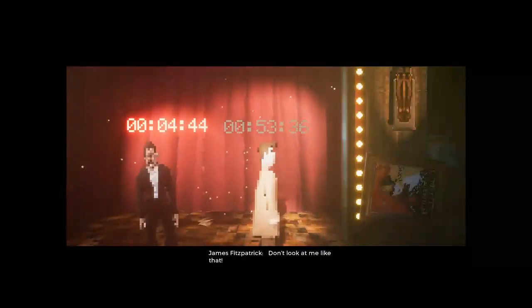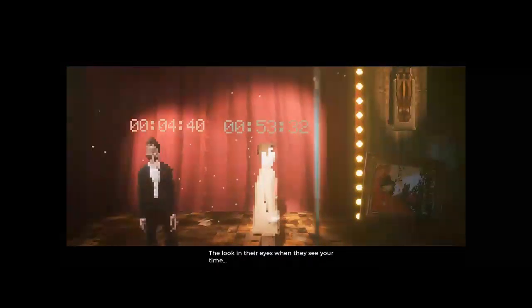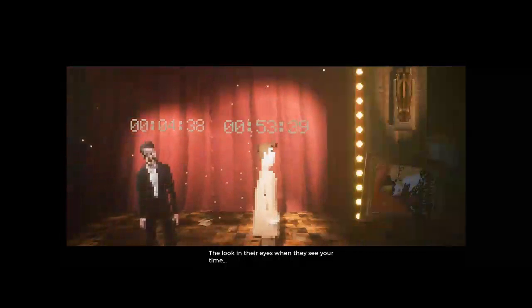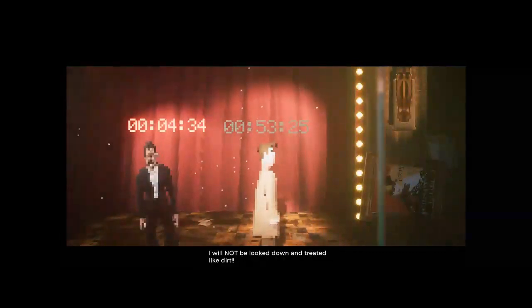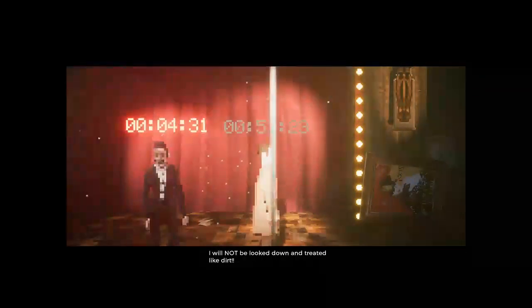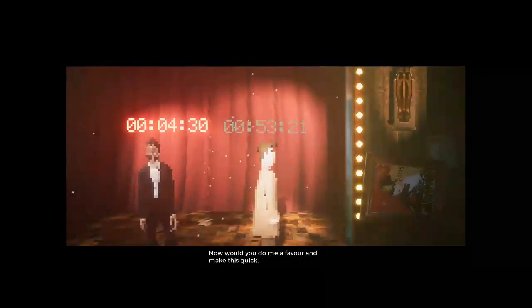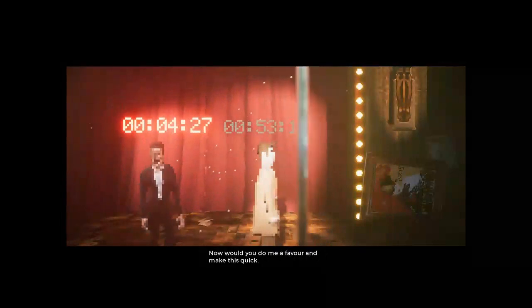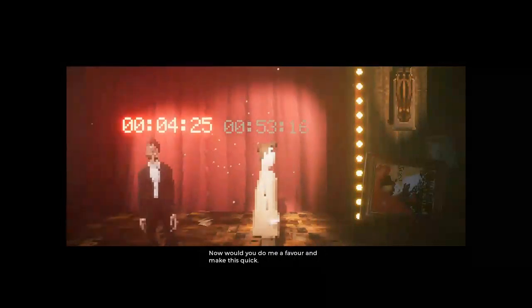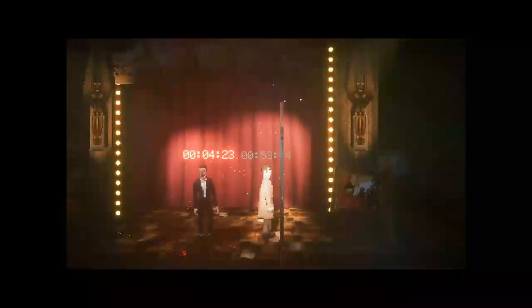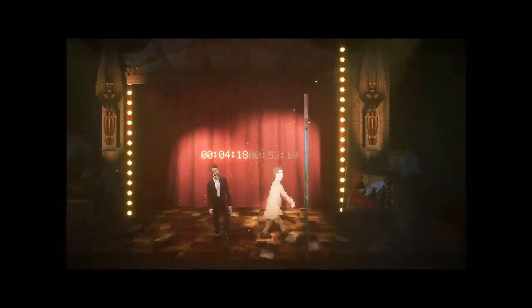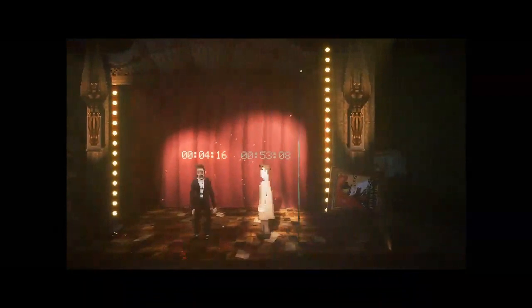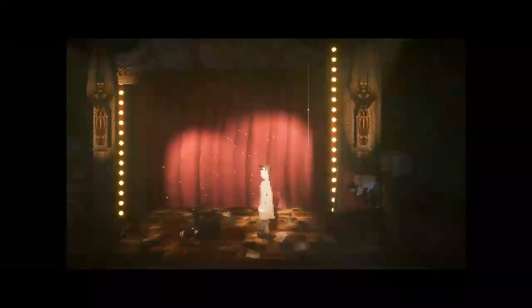Okay, so over here he says that society is judgmental. The look in their eyes when they see your time, just like in real life, when you see maybe Instagram accounts with a lot of followers, maybe that's not who they really are in their real self. Okay, so this was one of the choices. If you want to accept the mask, you can do so. So now you can choose to wait out the first 4 minutes and he will still die, but you can also just do bang, shoot him.